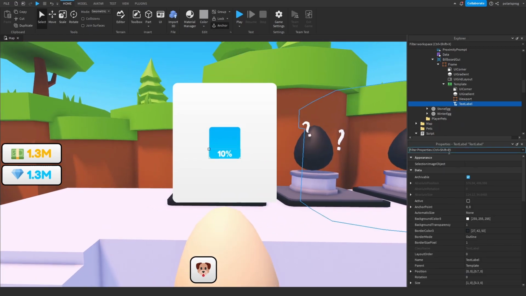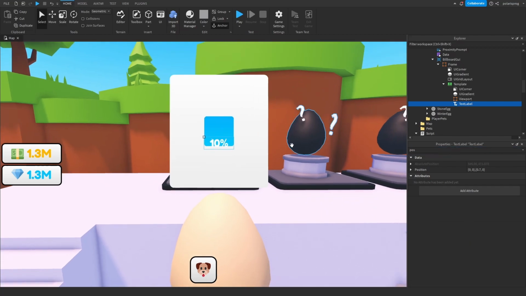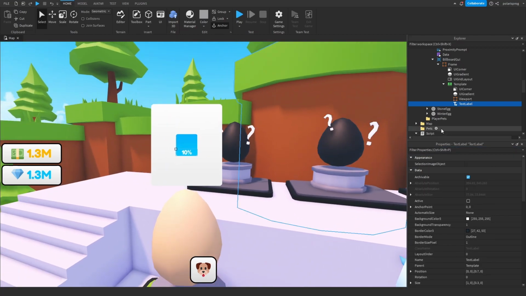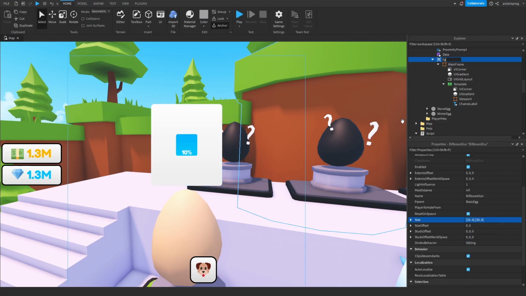Maybe a bit bigger, so the size of the text label 0.4. But changing the size means that, actually, I'm just going to put it back. I think that that's just good enough. Okay, so this will be a chance label. And I'm just going to rename this to mainframe. And now I'm going to rename this to egg billboard.